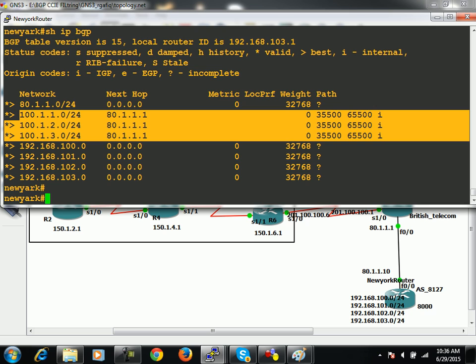It means now, in case the New York router, this edge router, is advertising these prefixes towards downstream routers, which are still using AS 8127, they will also start to accept, will also start to receive all these prefixes. Piyush, are you okay with this or not? So this is the use of no prepend. But remember, this no prepend keyword will work only for incoming prefixes.